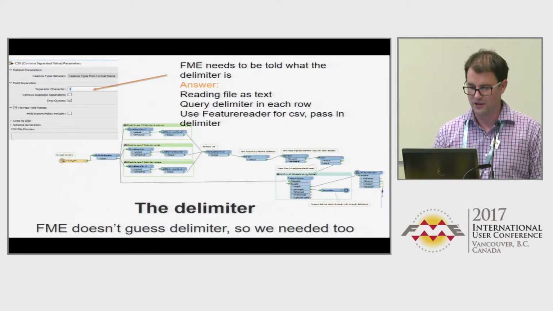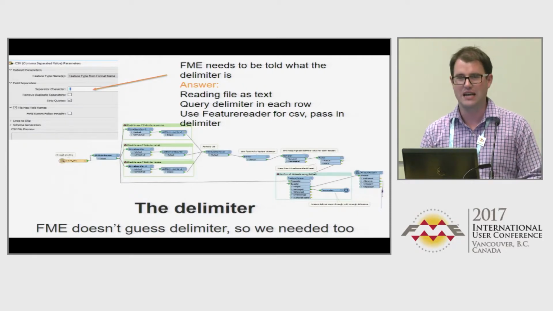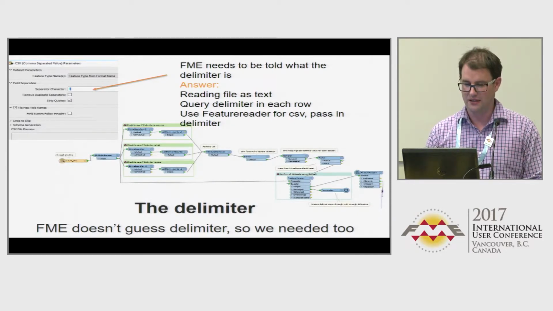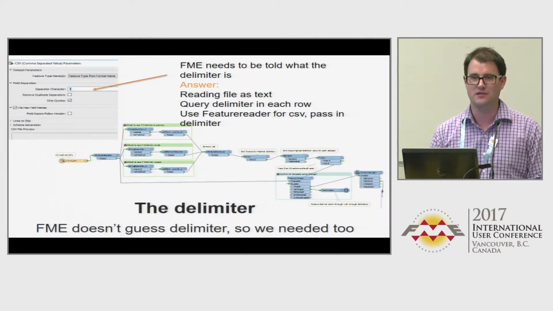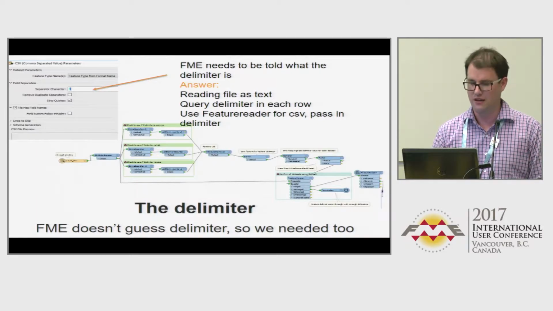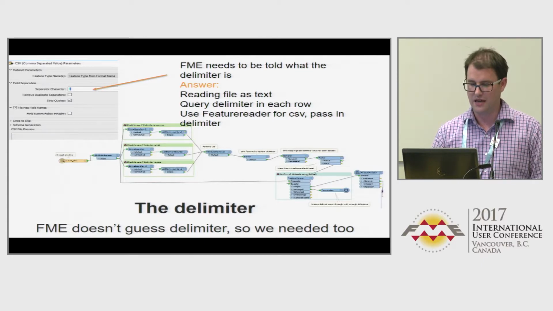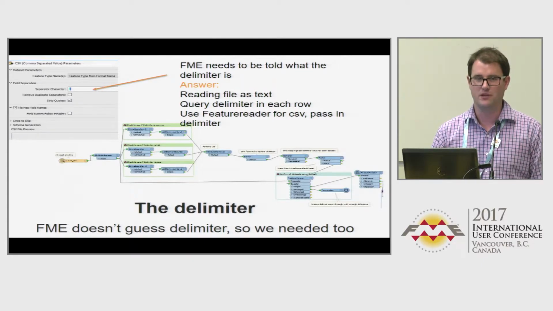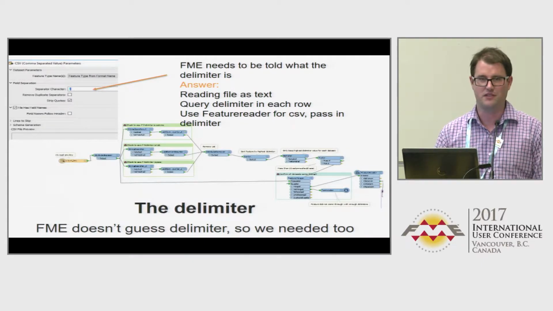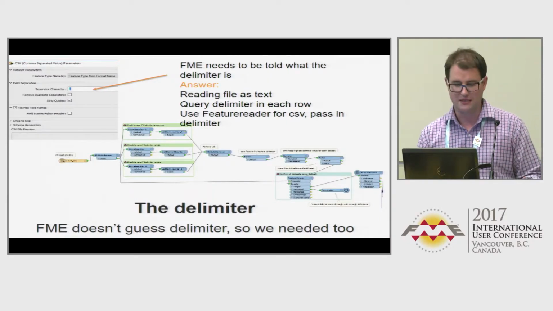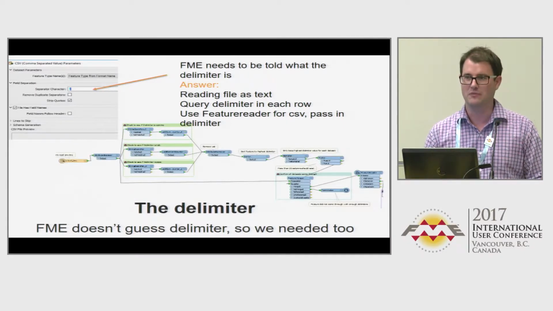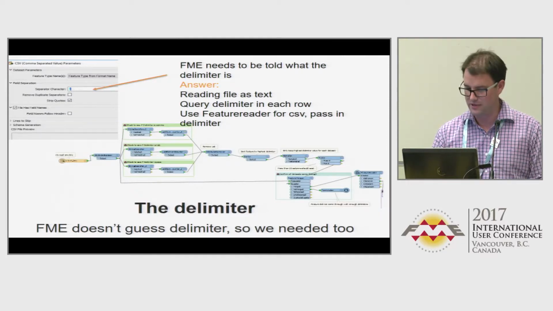So what I did instead was read in each file as text, and then query what types of delimiters were in a number of rows. Once I could figure out what the delimiter was, I could pass that into the feature reader as a value providing the delimiter.